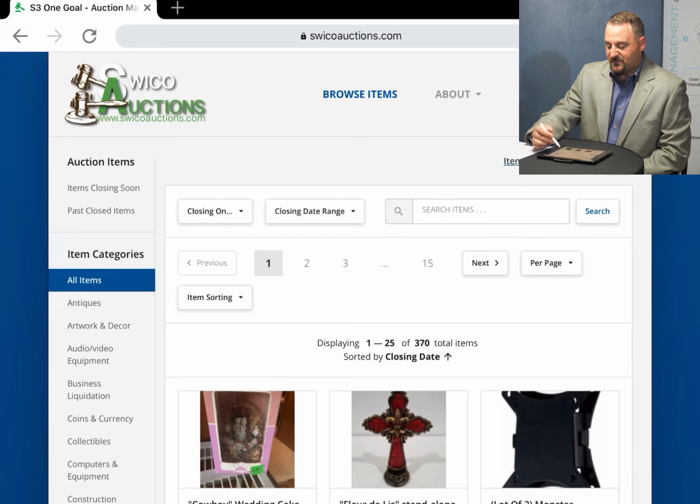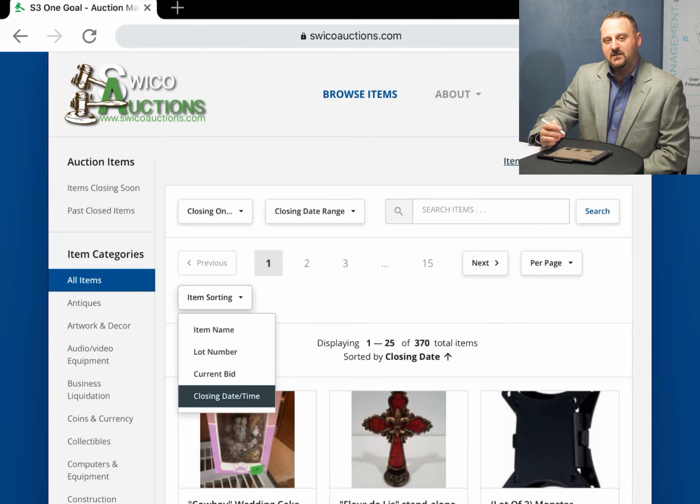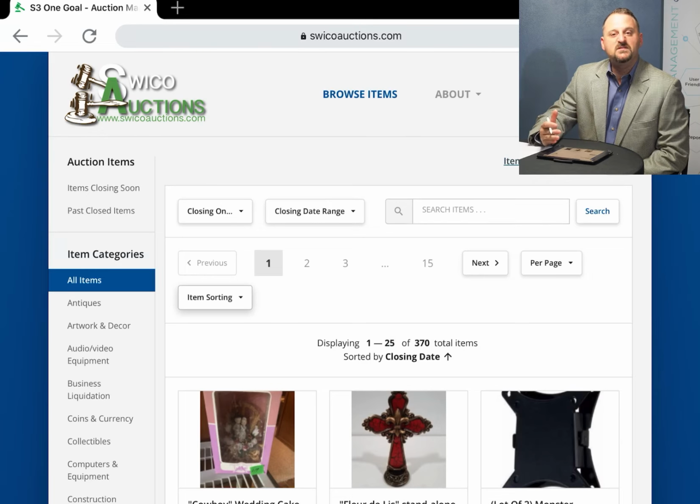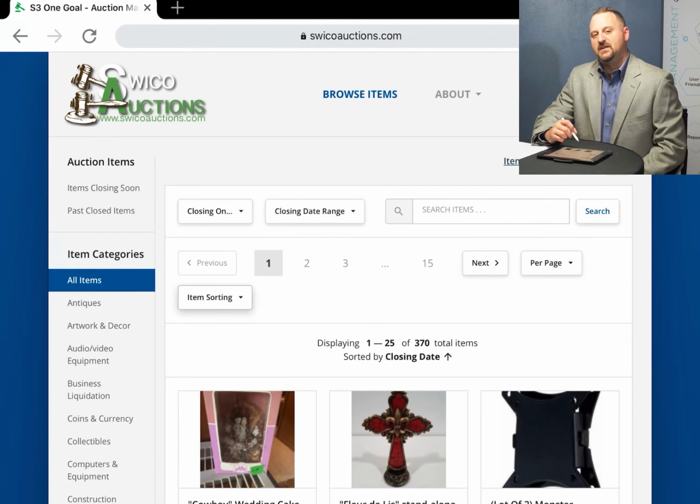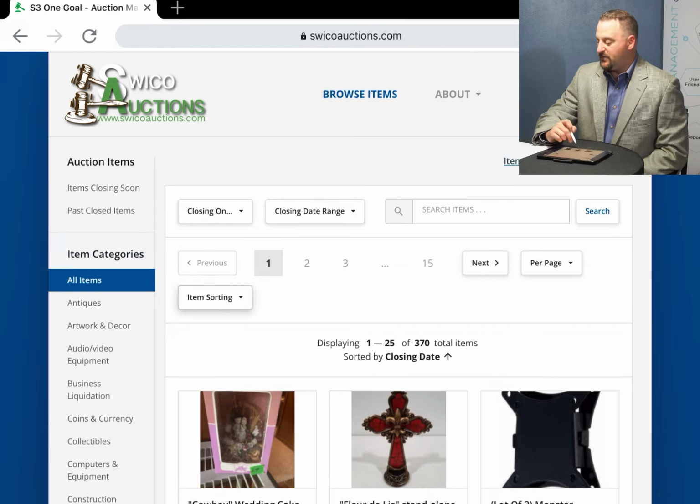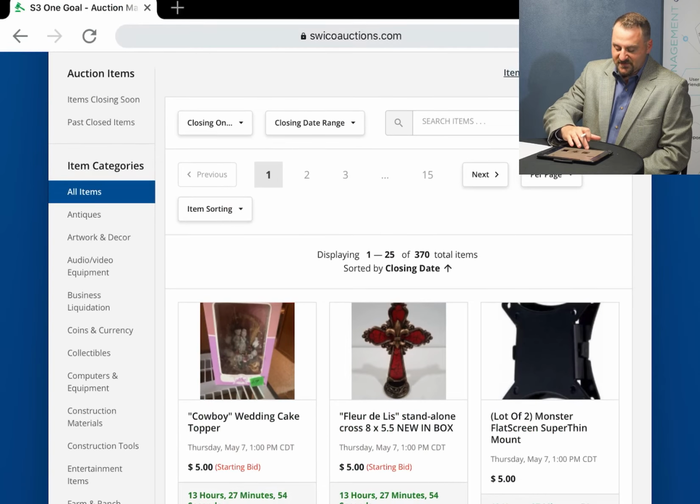The other way they have is item sorting, which is not something you see very commonly. We have 4 different ways of sorting the items. We have by item name, by item lot number, the current bid from high to low or low to high, and we also have closing date, nearest and furthest away. And so you can see which items are closing. So just different ways to sort the items. Again, it's for usability. It's for your end users to find the items that they want and look at the items in the way they want and filter and sort those items the way they want. Okay, so let's look at one of our item detail pages here.